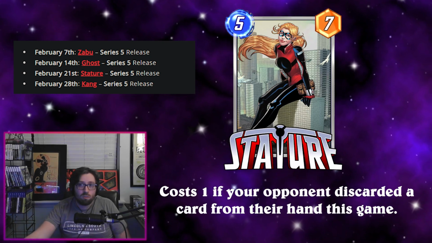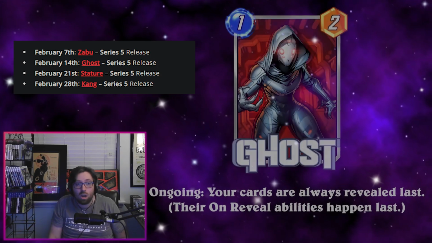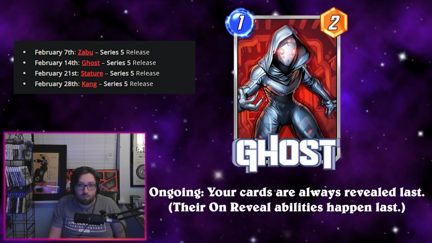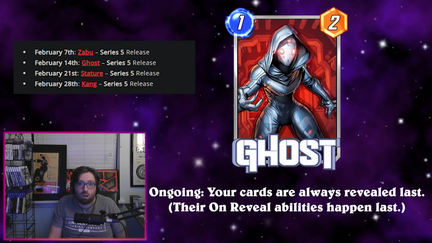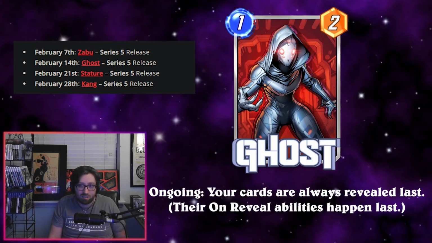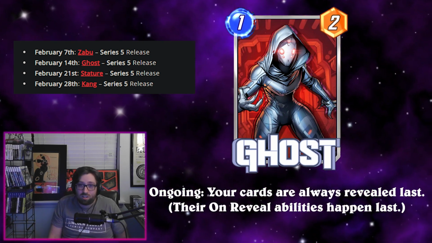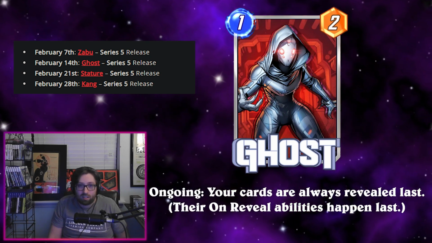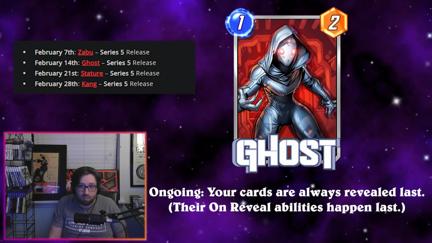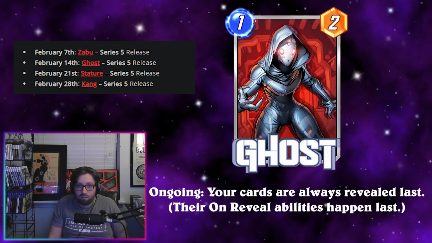And then that leads us to our last card here, and I think we saved the best for last. Ghost. Ghost is a 1-cost, 2-power with ongoing: your cards are always revealed last. It clarifies their on-reveal abilities happen. So this is a good card. I think Ghost is actually a really good card, and if Sherry is going to be a big part of the meta, which I think is going to happen after the balance changes occur, I think Ghost is going to be a very, very relevant card.